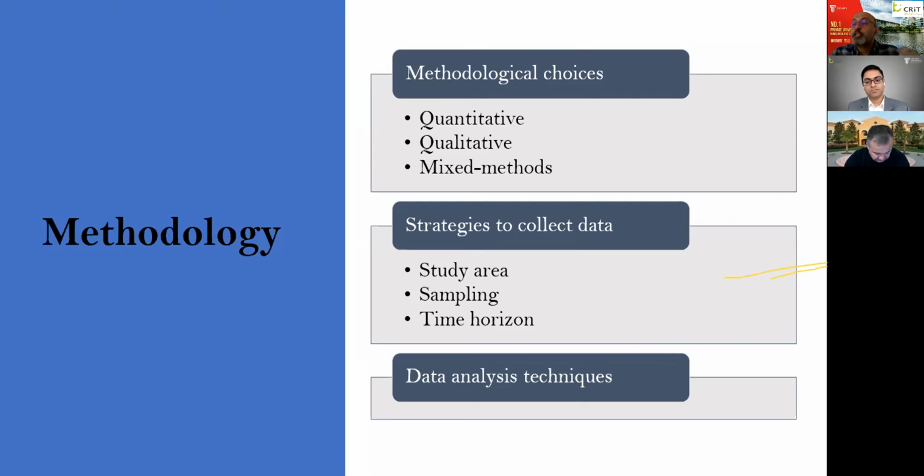Also for qualitative, why did you choose this study area? What's the method of sampling for qualitative? What's the population? So you need to explain in detail different parts in your methodology. And then the data analysis technique. What data analysis technique do you apply in your research? Why? Okay, if you apply PLS, it's my favorite technique, but you need to justify why for this quantitative research PLS can be a good technique, a good method. If you apply covariance-based SEM, why is covariance-based SEM suitable?